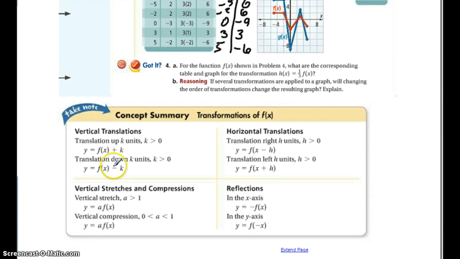All right. Now let's take a look at reviewing some of these ideas again: vertical translations, horizontal translations, vertical stretches and compressions, and our good old reflections. Our k value is a vertical translation. Our h value is horizontal. Remember to take the opposite. Vertical stretches and compressions: if it's greater than 1, it's going to be a stretch away from the x-axis. If it's between 1 and 0, it's going to be a compression towards the x-axis. Take the opposite of your entire function, reflect around the x-axis. Take the opposite of your x values, you spin around the y-axis.